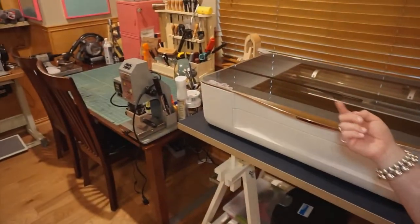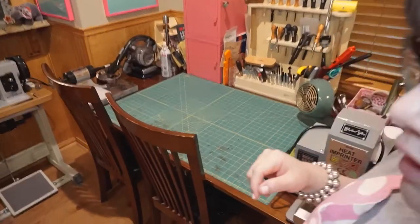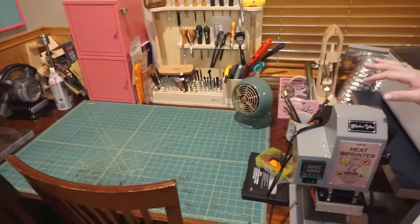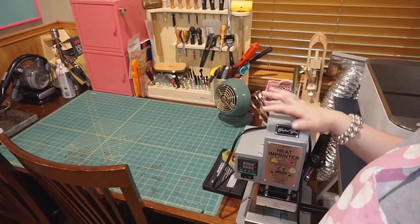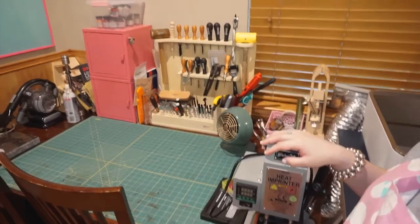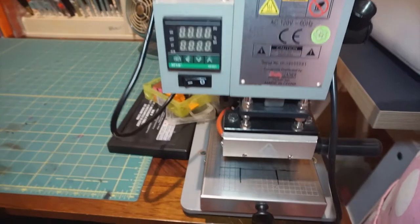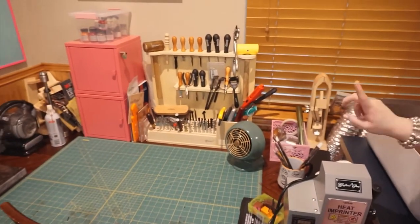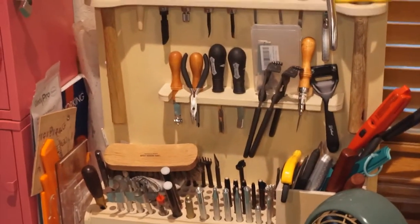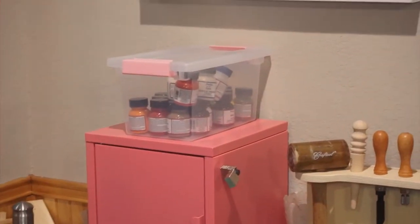Then we get over to Jake's craft table and over here are all of his leatherworking tools. We also have a heat embosser so we can put initials on leather goods, thicker paper items like notebooks and things like that. He's got a variety of tools, some stamps in there, and I can do some tooling — I like to do that, it's a lot of fun. And then my leather paints, because I do all the painting on the leather. I love to do that.